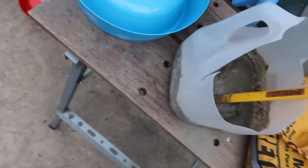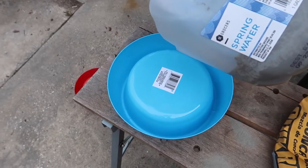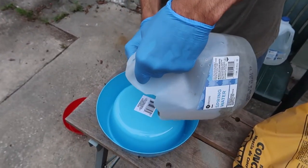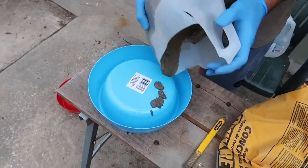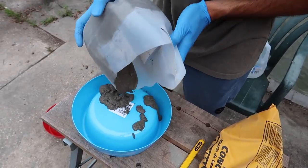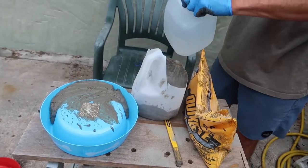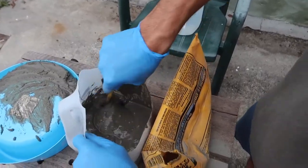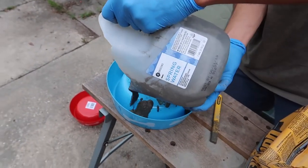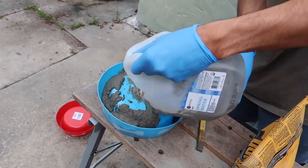Then you'll pour it into the bottom cavity. There's nothing more to it than this — it's kind of like baking a cake. This cavity is going to mold the concrete perfectly around the bowl, and you won't have to do any other work aside from just mixing some concrete and pouring it into the bottom. Here you can see I add more water to the mixture to make it more liquidy, and it really helps because it pours a lot better. It's all trial and error — whatever is easier for you.